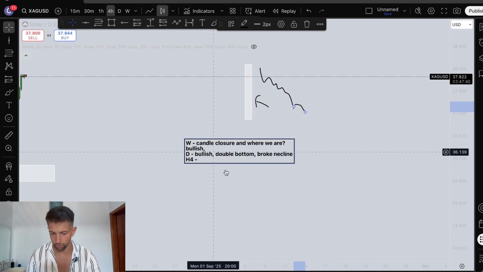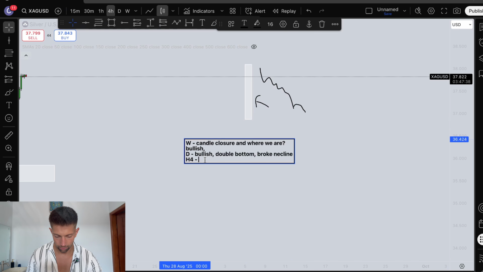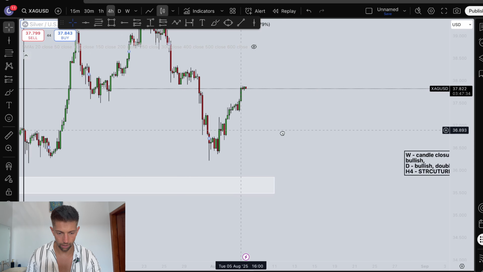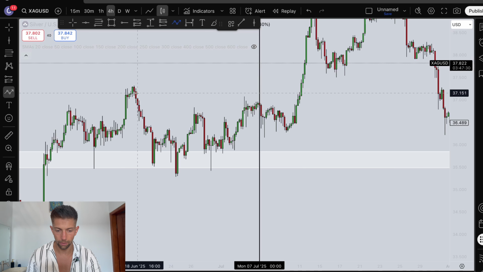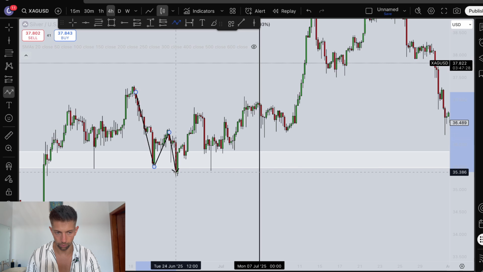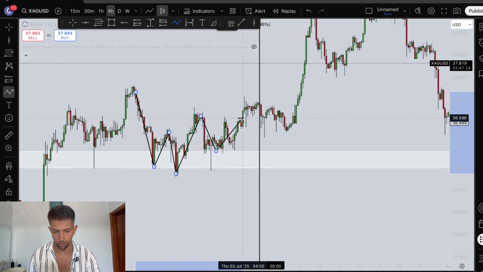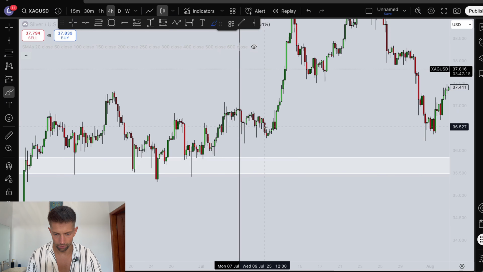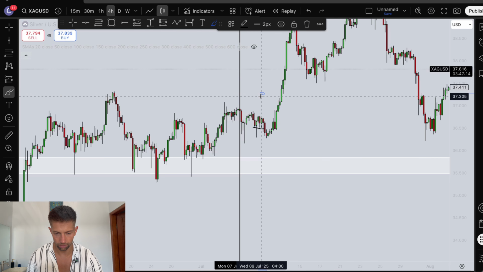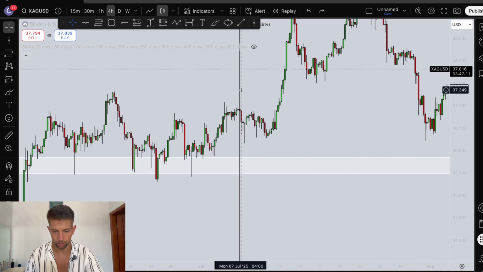So for me on H4, structure is the most important thing. Okay, and as you can see, the market structure on H4 was clearly bullish as well when we broke this high, resulting in a new higher high, higher low, higher high and higher low. I actually took this trade. I remember I took a buy somewhere right here, and I exited here, which was a beautiful trade. Right now I don't want to talk about it.